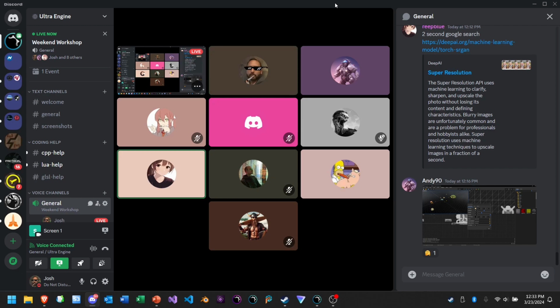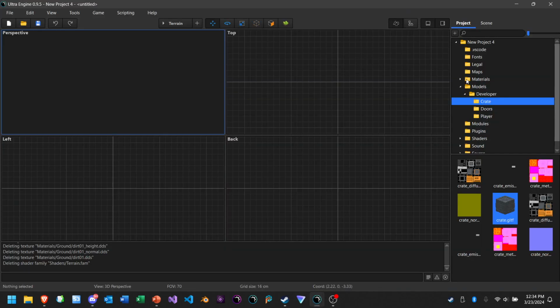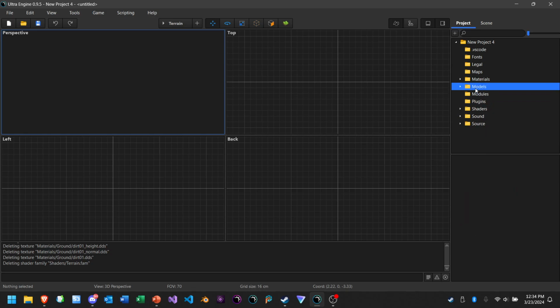Okay. And Spider Pig, I'm a little bit concerned. I mean, it's up to you what to do, but when you put your files into a binary blob, that's a one-way trip, usually. So if there's a way that we can keep you in GLTF, I would like to do it.